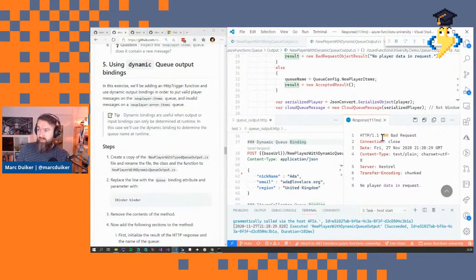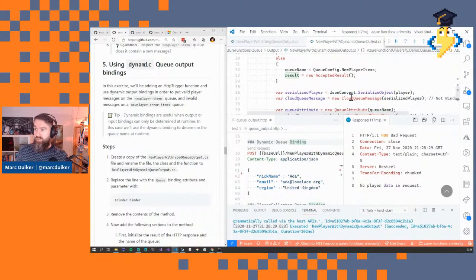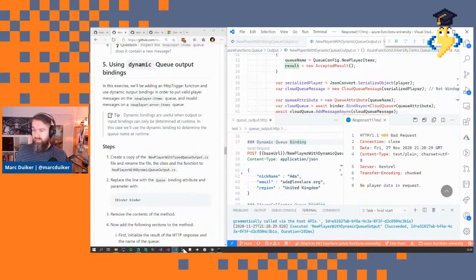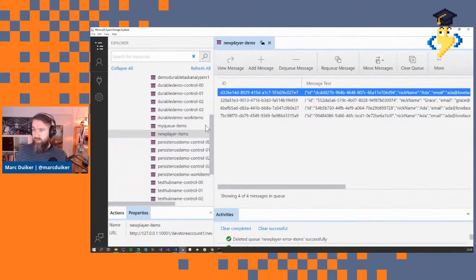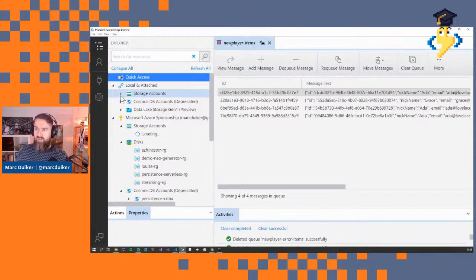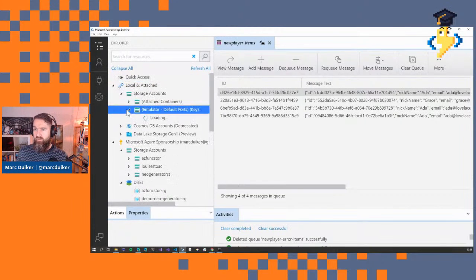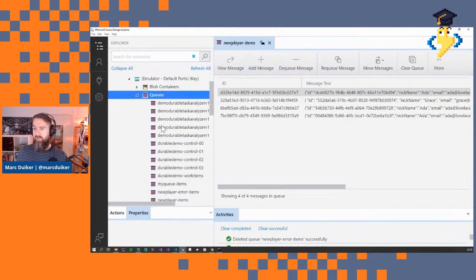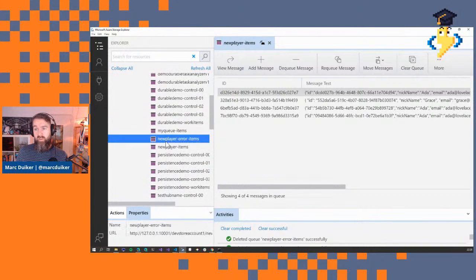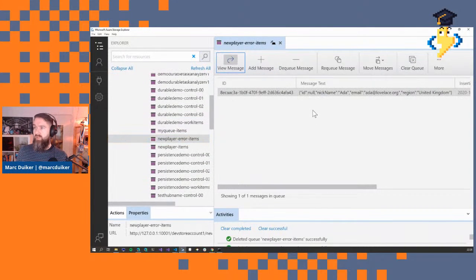So we do get back a bad request, which is as we specified, but the message should still be placed on the queue, but then the different queue, the error items queue. You don't see it here by default, but if you refresh this, and then we have to expand our queues again, now there should indeed be a new player error items, and that indeed contains our message, now with a null field for our ID. So that works as well.